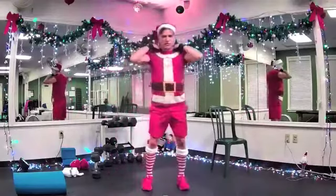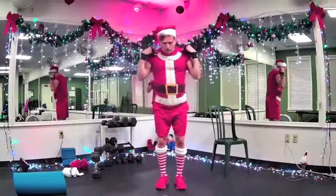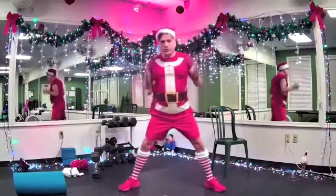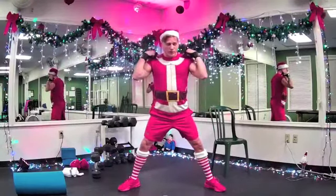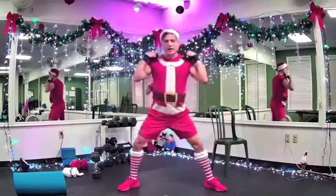You can rest dumbbells on your shoulders if you like, or if you have a bar, rest it across your shoulders. Take a wide stance, with your knees pointing towards your toes. When I say right, go right. When I say left, go left.